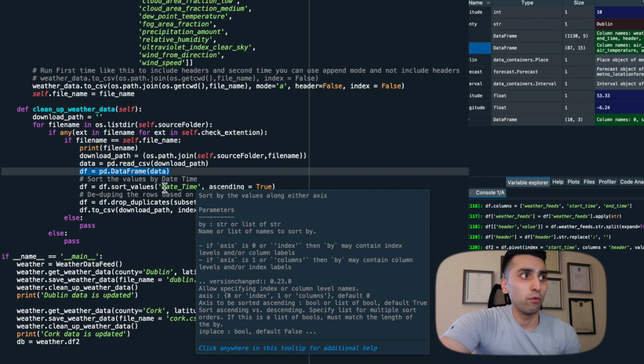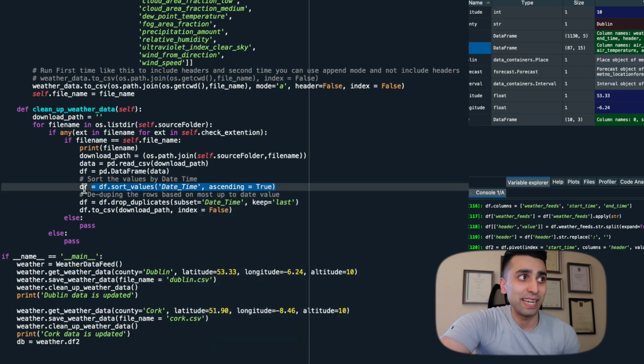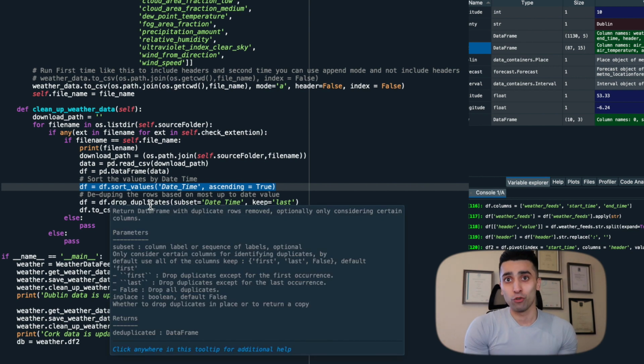So with this way, I would have all my values sorted in ascending order of date and time. Say, for example, I run this code now and then run it again after 6 hours. Basically I will have 2 entries for the same date time. Once I sort them, it will be in ascending order, and I want to take the last value.